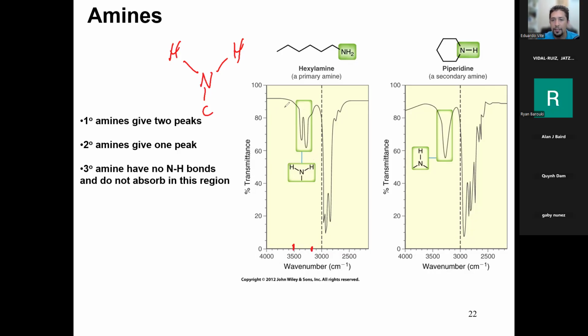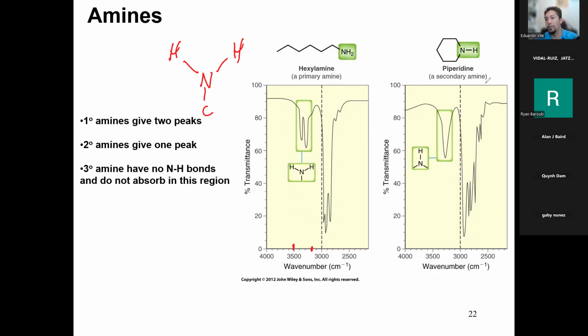How does this look different from an alcohol? Well, I'm going to use this violet color. If this was an alcohol, it would look more like this. It would be a lot stronger and a lot smoother. So if you see that it's weaker, it cannot be an alcohol. It could probably be an amine. How many hydrogens? That depends. If there's two peaks, you have two NH bonds. If you have only one peak, you have only one NH bond. So now you know if you have a primary amine or a secondary amine.